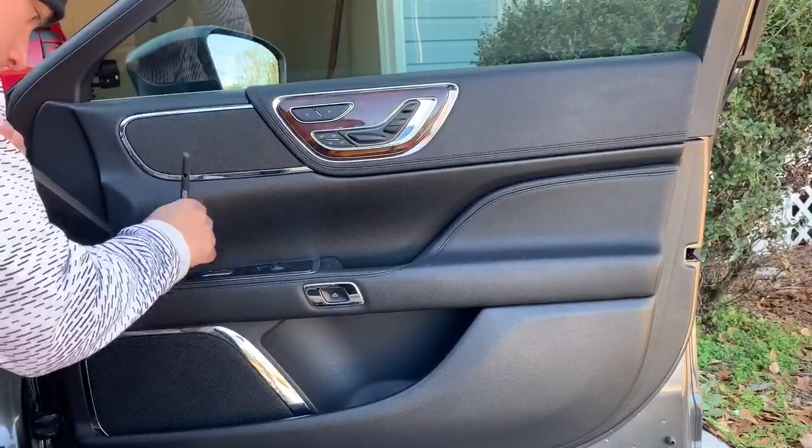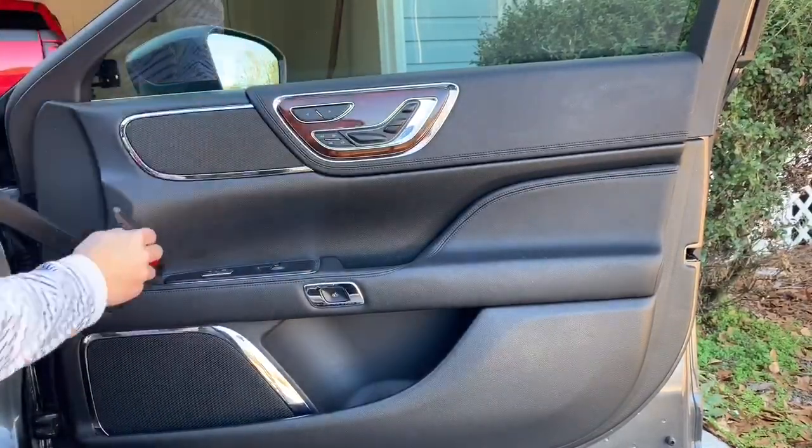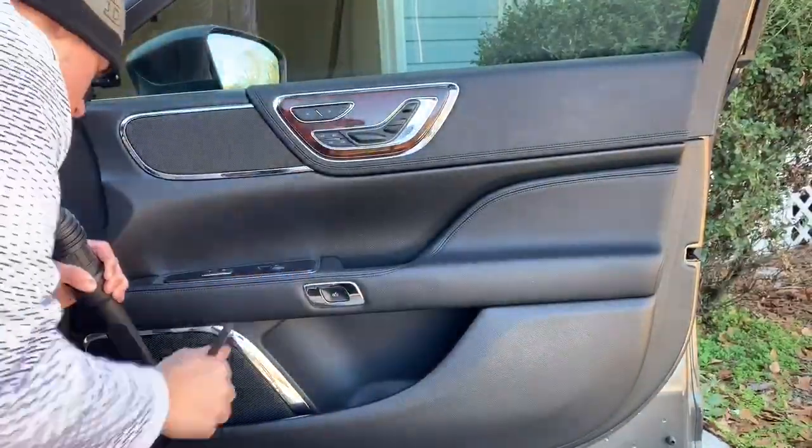After having the floor mats done, I moved on to the door panels and the dash area. And I always start by going around with my vacuum and a detail brush to try to get as much of the dirt and dust out of the crevices before applying my interior cleaner.